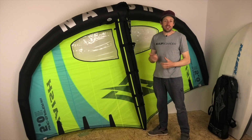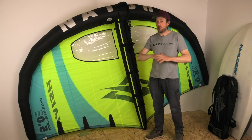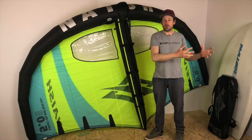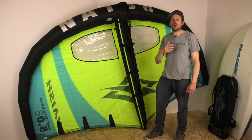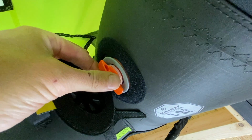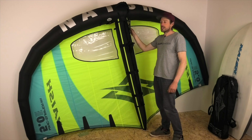As far as inflating the wing and getting on the water, the big bonus about all the Naish wings is they take standard inflatable paddleboard pumps. A lot of you are getting into winging and have got stand-up paddleboards, which is why we do these videos, and you can use a standard inflatable paddleboard pump. They call it a shore lock system, but it is a standard ISUP pump. It's a one valve inflation system, so you pump it up here and it pumps the main rib up as well with an interlinking tube.